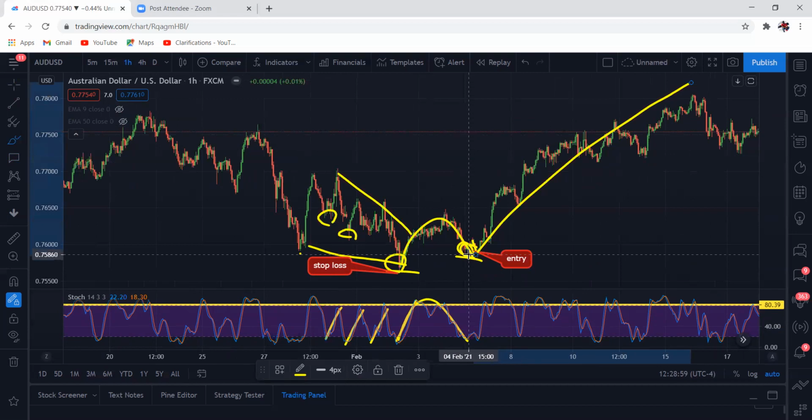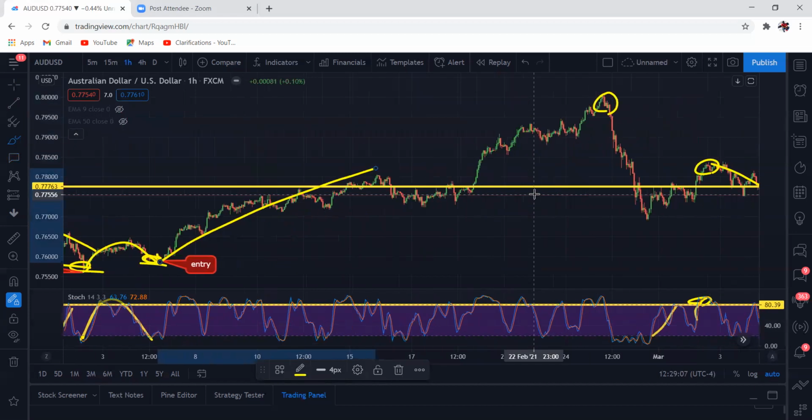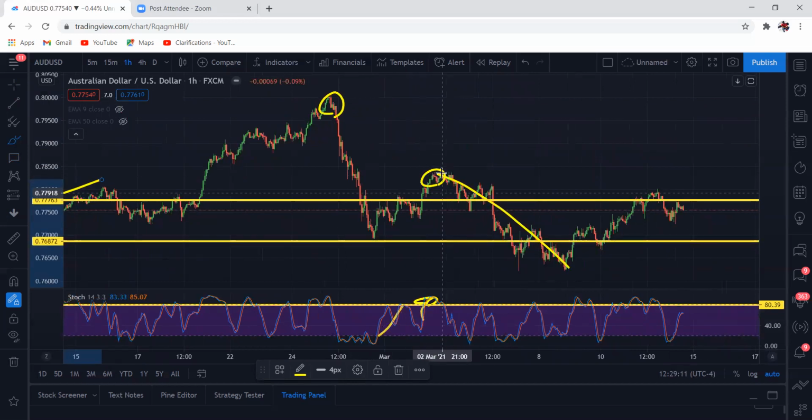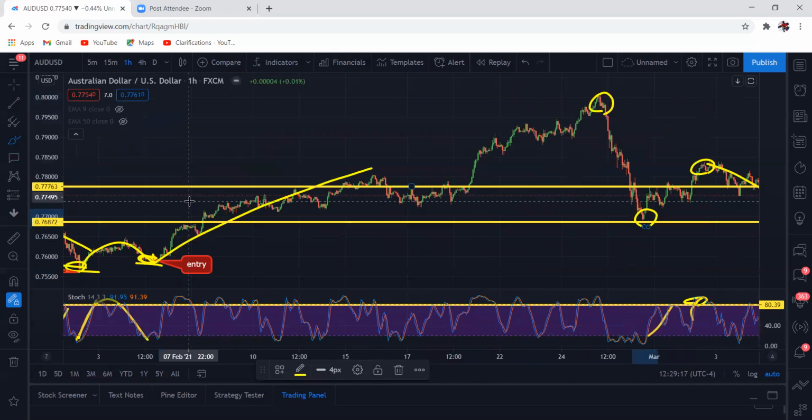So people always ask me, where would my take profit be? Guys, when I'm looking for a buy or sell, in a trending market, I'm riding this to the next resistance zone. Just like if I was looking for a sell, I'm riding this to the next support zone. So my sell would have been here. My TP would have been here based on this time frame. See that, guys?